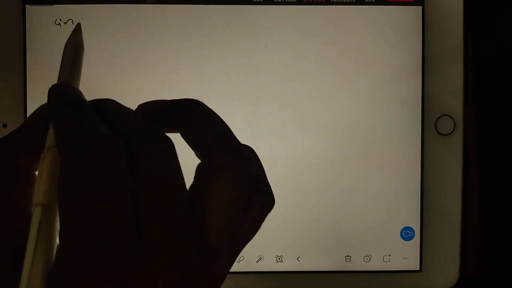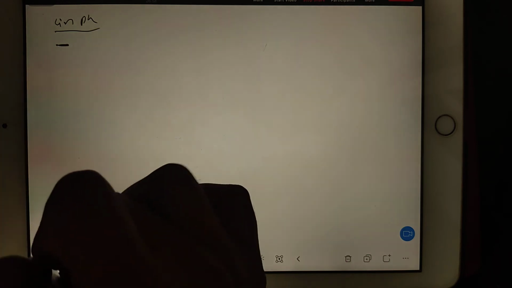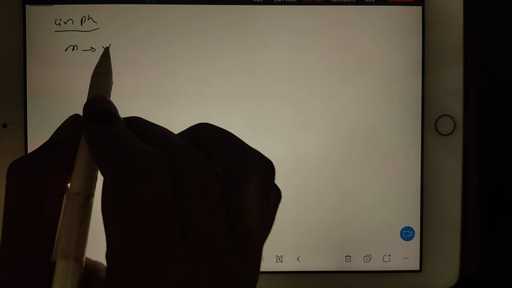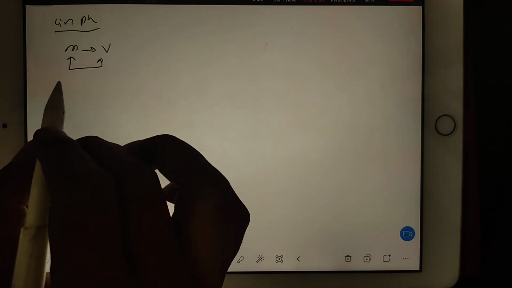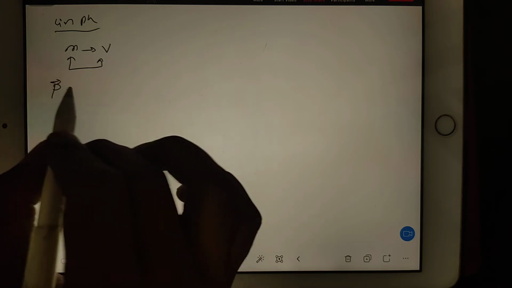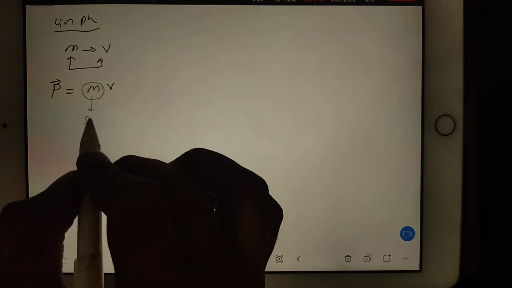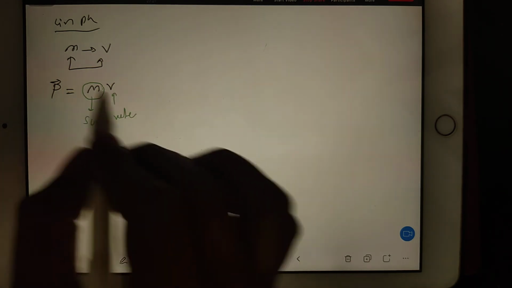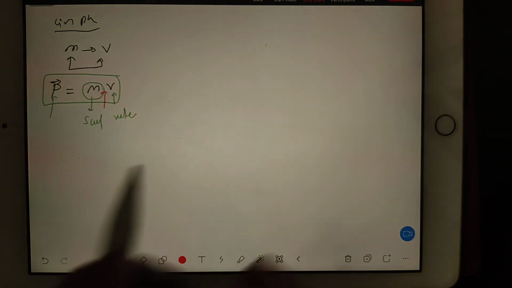Now here, if you compare with linear physics, when you have your mass and that mass is moving with some velocity, the multiplication of mass into velocity gives you momentum. That momentum we call p, and momentum p is nothing but mass into velocity. This mass used to be a scalar property, but velocity used to be a vector property. So the product will be a vector property, but the multiplication is a simple multiplication.